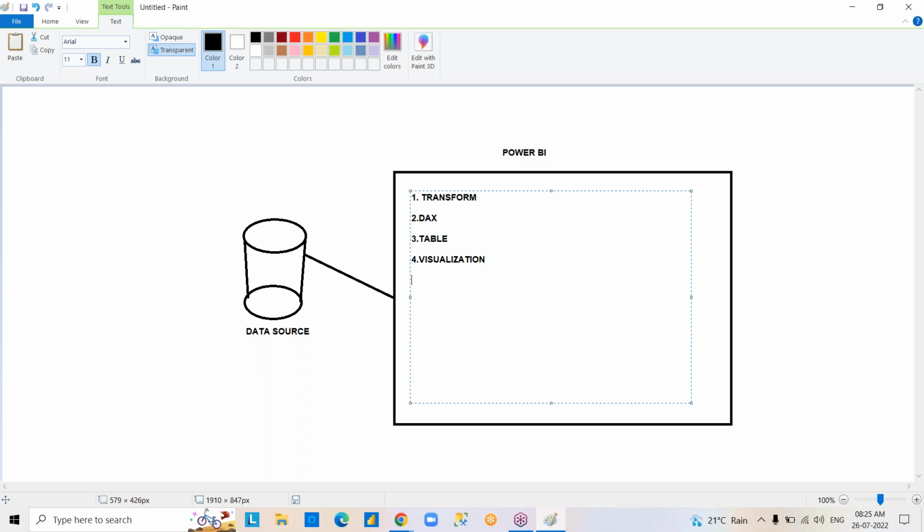Transformations, DAX, table creation concepts are purely related to data preparation operations. After that, you are going to start working with visualizations, report creation. This is what we are doing. In a project also, these are the steps we are going to perform.